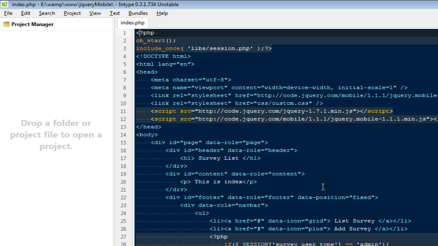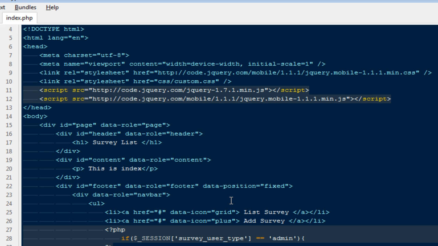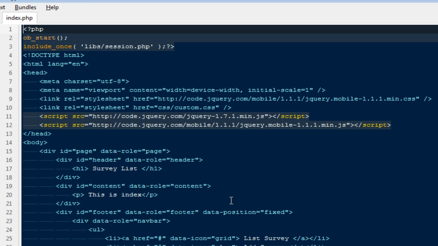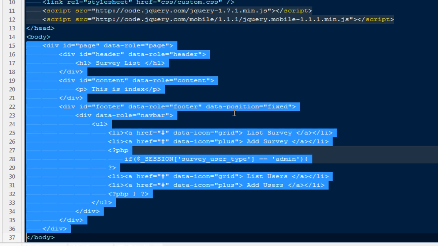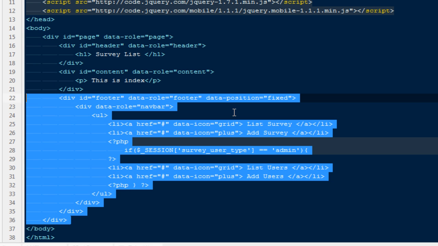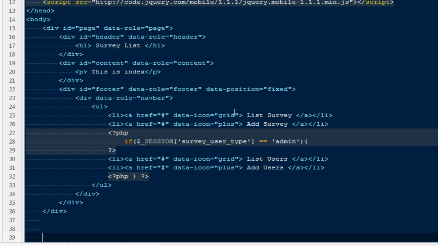So guys, though it is a single file, or if you are creating any web application without jQuery Mobile, you would call it a single web page. But that's not the case with jQuery Mobile. For jQuery Mobile, a page is something which starts with a data-role called page. So for jQuery Mobile, the page is this entire block of code. If I recreate this entire block of code, it's going to create multiple pages inside a single web page. So that's what I'm going to do here, guys.